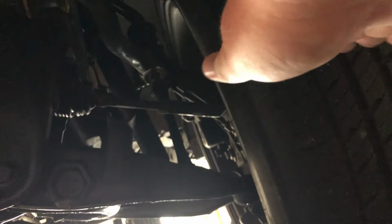Okay, so the light's not on, so it'll be a little bit harder to see, but this right here is the sway bar end link. You can tell there's not really much of a bushing left on it. And I'm starting to wonder if that's the problem, because when Marshall and I were underneath here listening for it, he said it sounded like it was coming from this area, which would leave the tie rod end, which is fine. The tie rod itself, which we already checked, is okay. The ball joint play isn't there, because the easy way to tell that is just by wiggling the wheel up and down. If it's able to wiggle like this, not like that, you'll know it's a ball joint. And if it does it in all four directions, it's the wheel bearing.